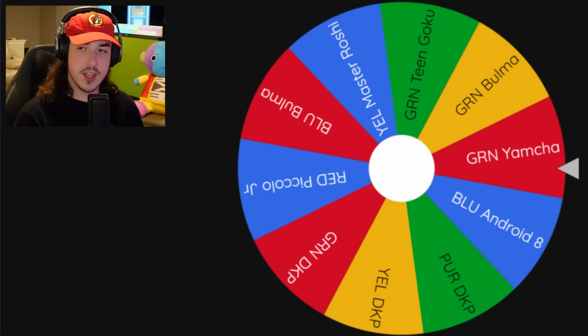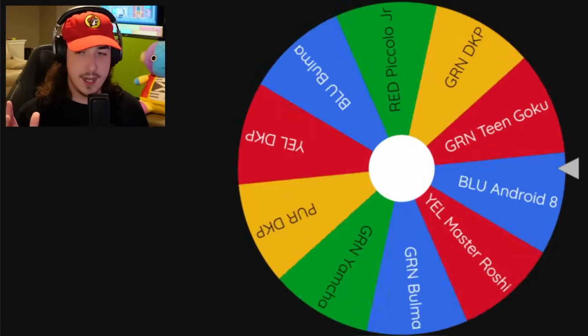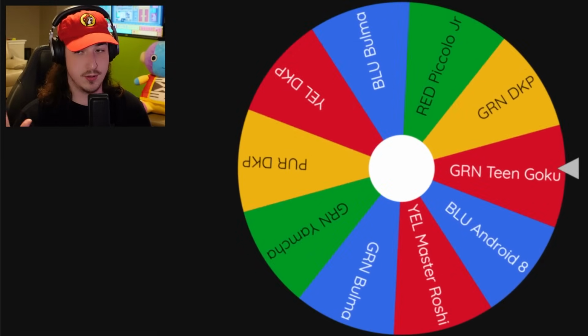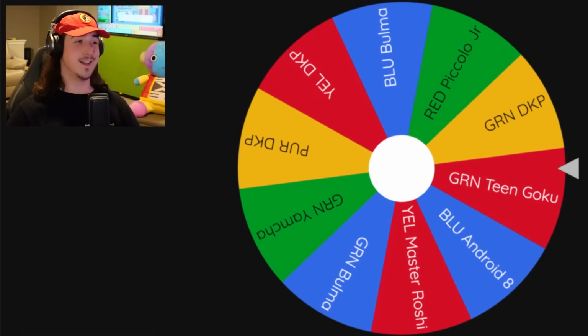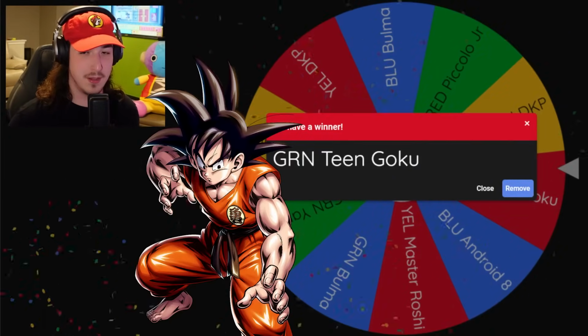Running it back, removing Kid Goku. Come on, it is time to get greatness. Please, come on, be amazing. Dude, that's great. I mean, DKP is also awesome too, but this is kind of the biggest of dubs. Big dub right here. Big double up. Green Team Goku.